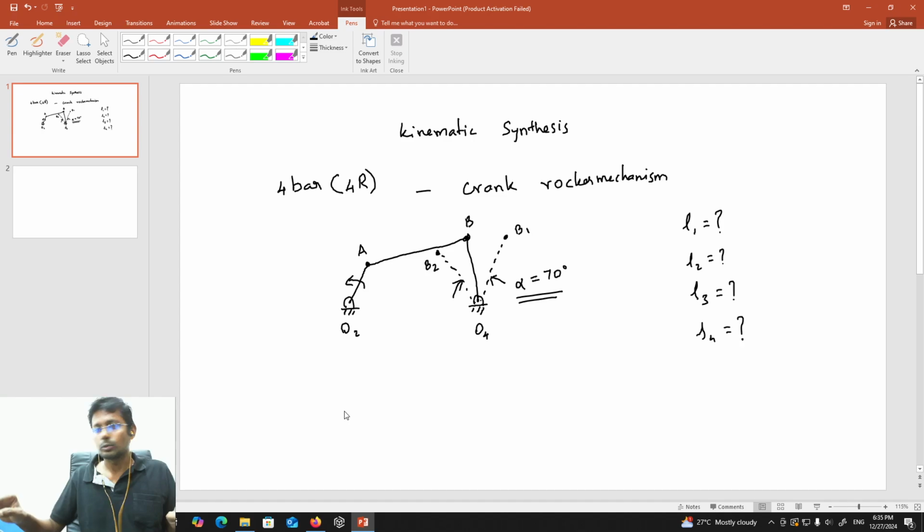Let me go to this picture once again. See, when this link is over here, at that time it will be like a straight line. It's been connected like a straight line, and this A is somewhere here, and I'm calling that point A1. Okay, and the distance between A1 and B1, I'm going to call that L3.